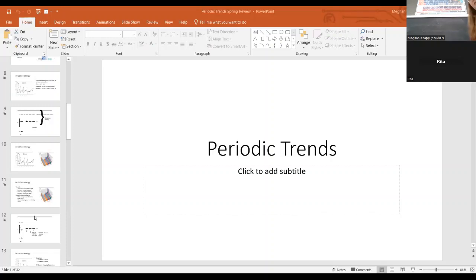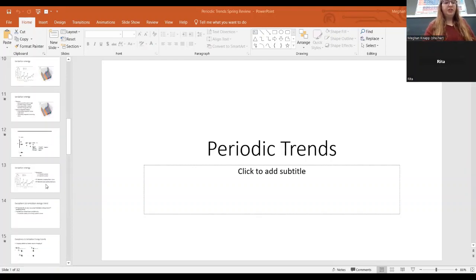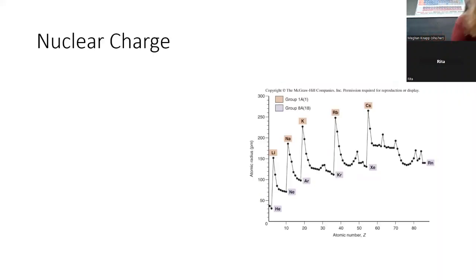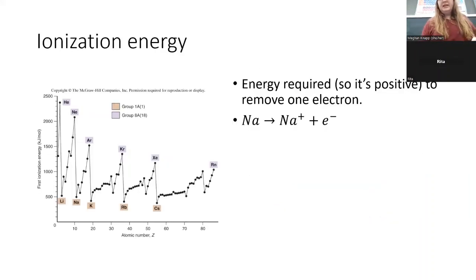Okay, and so we said that the rationale for why this was occurring was because of shielding. So you can kind of think of the core electrons blocking the valence electrons from feeling the nucleus, but the word that is used in chemistry is shielding. So that's the term that you need to know. All right, and then they get bigger at the end of each row because the inner electrons are shielding the outer electrons. Okay, so the next trend we are going to look at is ionization energy.